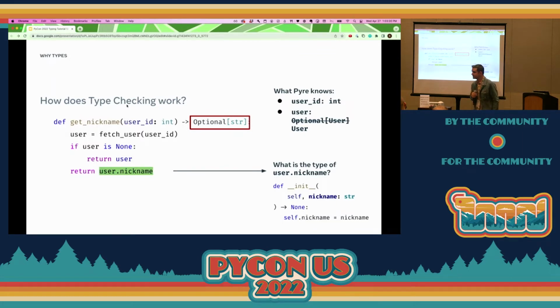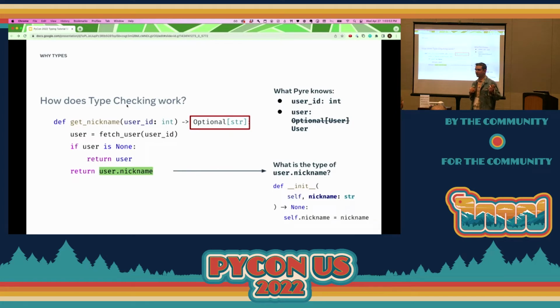How completely does the code base need to have adopted types? Like fetch user. Yeah, that's exactly why I wanted to give you this, so you can see where Pyre might fail to check things. I said it looks up the type signature of fetch user. So what if the programmer hadn't written any type annotations for fetch user?